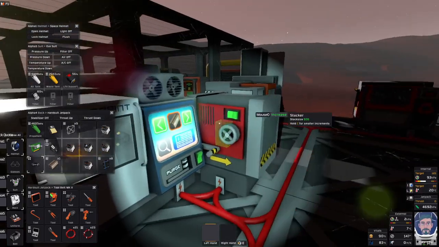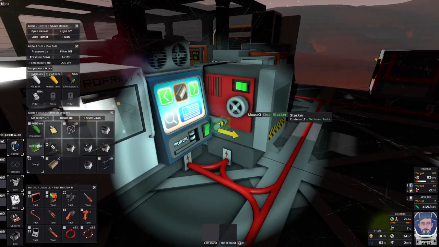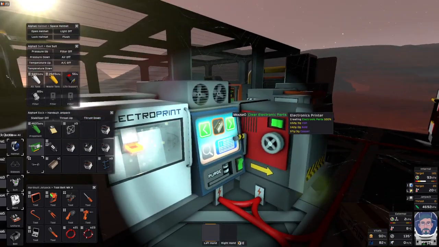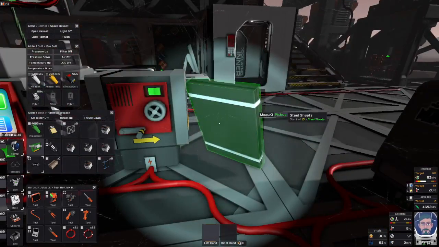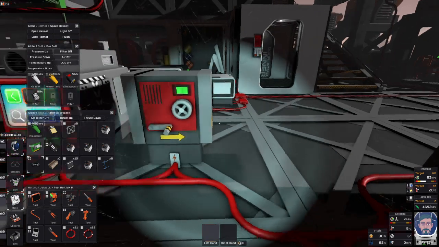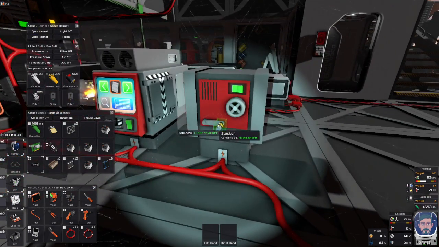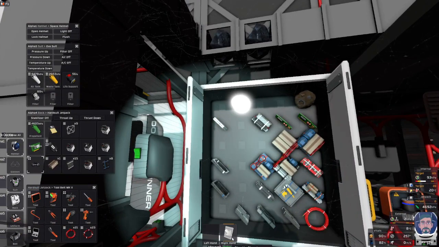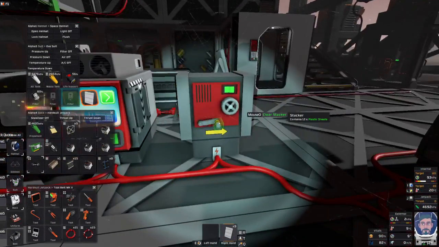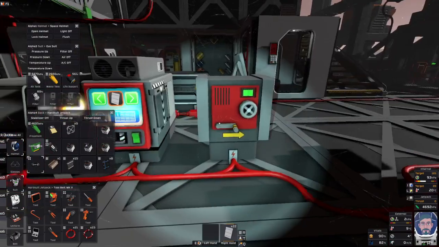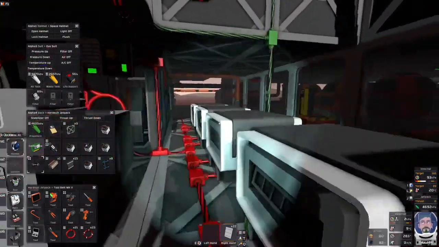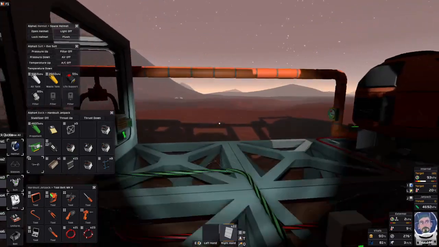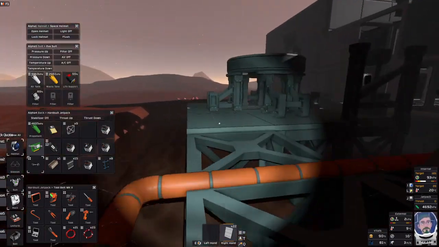Okay, how are you doing? We've got 19 electronic parts in there. Okay, so there's one full stack. I know I'm going to need more than that. Okay, so then that can go over there, and then we've got 8 plastic sheets. Where did I put the other ones? There we go. Okay. 22. Okay, so I'll just let these things continue printing for a little while. I'm going to need all the parts, so it should be fine.